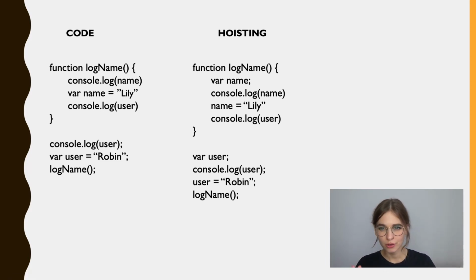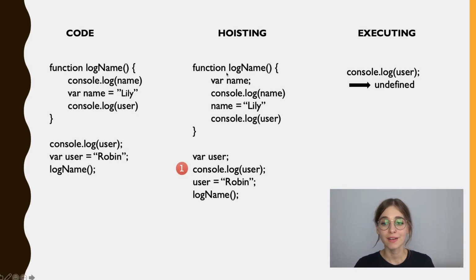Any guess what should happen here first? The order of events, or how is this code analyzed? So the function here at the top exists, but it doesn't do anything. A function on its own doesn't do anything. We need to call a function in order for the function to be executed. So the first instruction to the program is to do that console log. Console log user. User at this point of the code execution has been hoisted as a variable but with the value of undefined. So it would print out undefined.